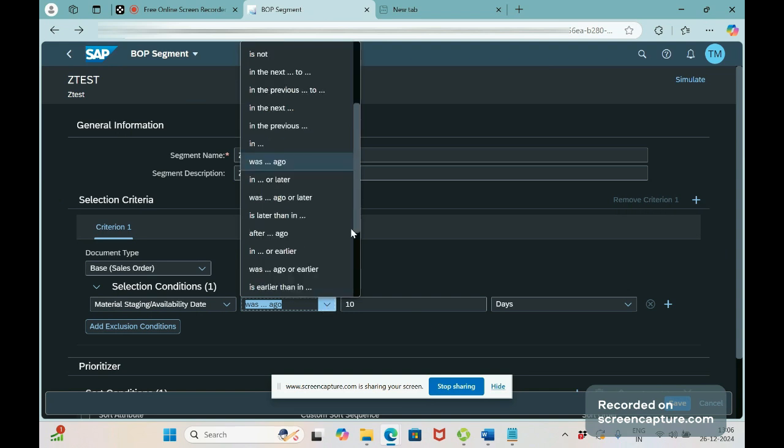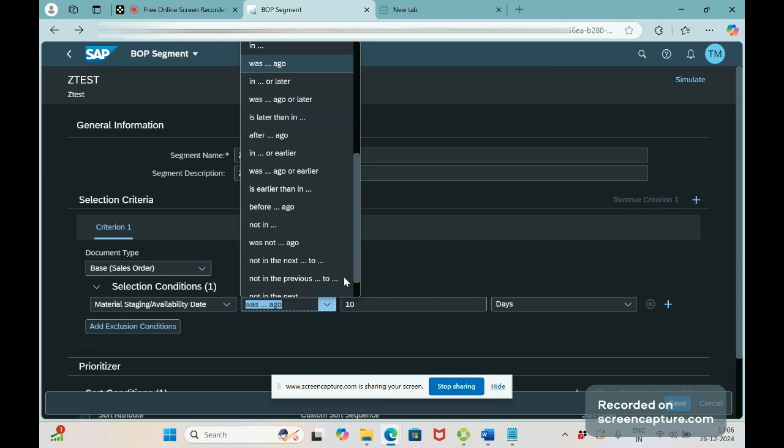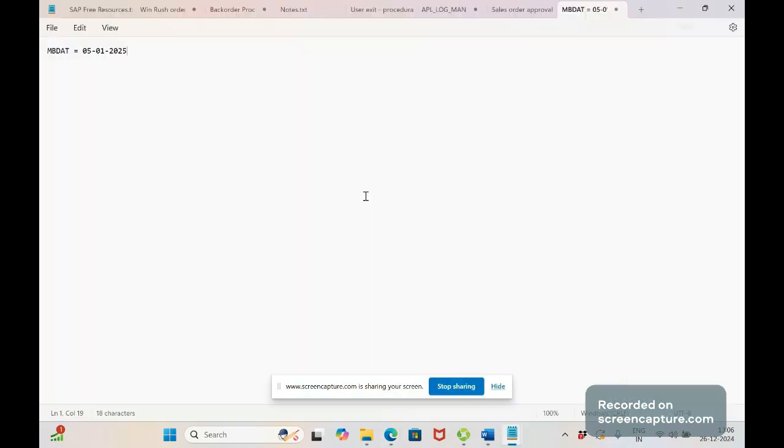Let me explain what I mean. In means a particular day or date's data, and was ago is the same thing. In means future data, and was ago means past data.